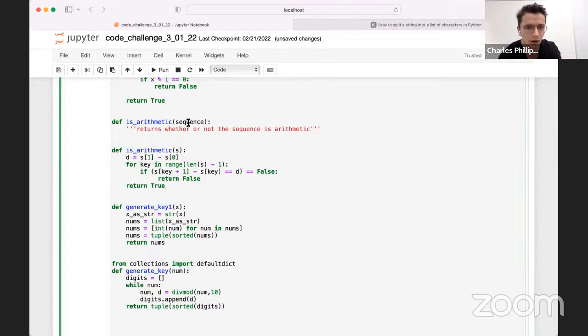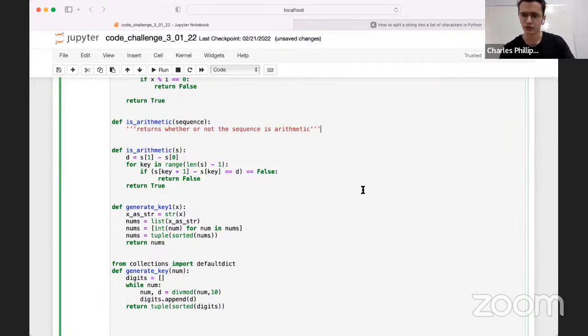What we want to take as a sequence is some list of elements and return whether or not it's arithmetic. But I see your logic is straightforward. You find the difference of the first two elements, and then for every successive element, you make sure it matches. That's entirely the correct logic. I just won't be able to run this code because I don't have S defined, and you're doing it through the dictionary. But to stay consistent with my code in the notebook, I'm just going to transfer your logic over to operating on a list.